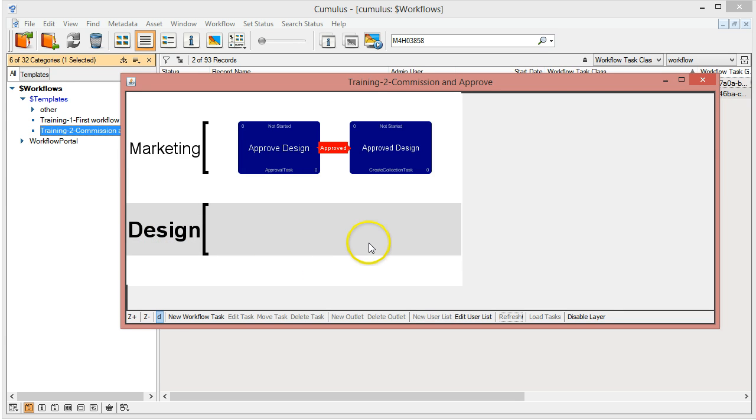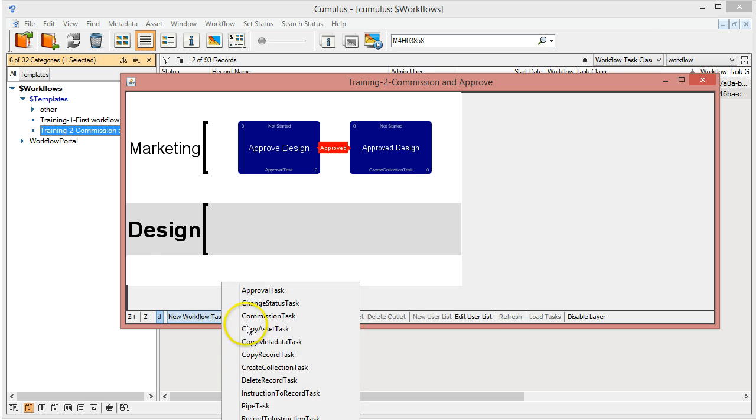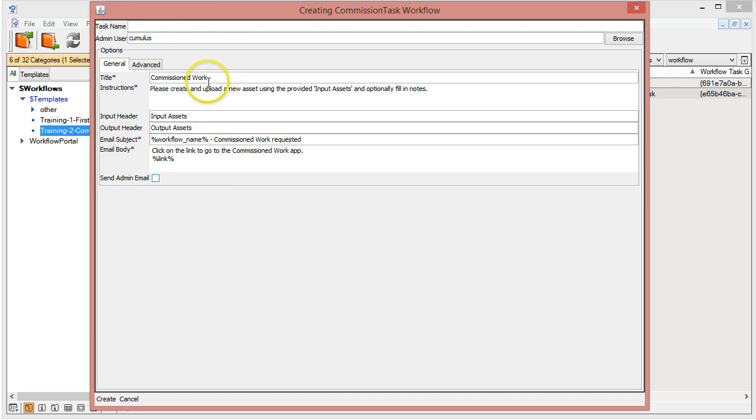We have created our user list, our swim lane, so we can add now the task, and the task is a commission task. And I'm going to say create new banner or create new flyer.